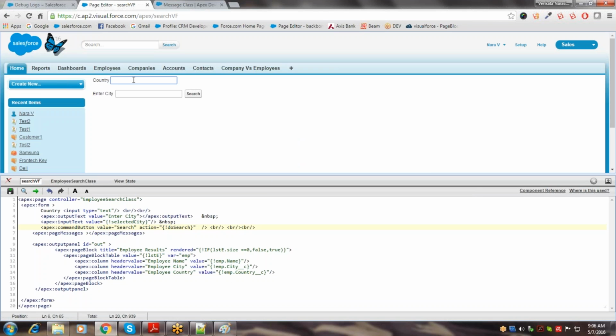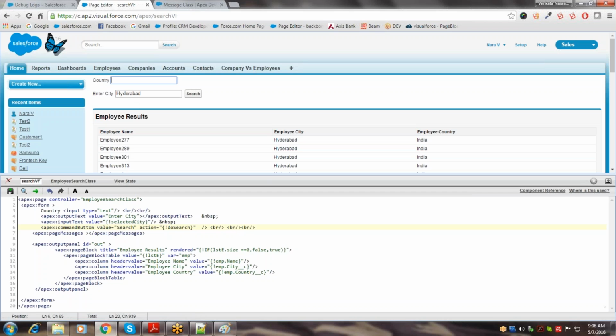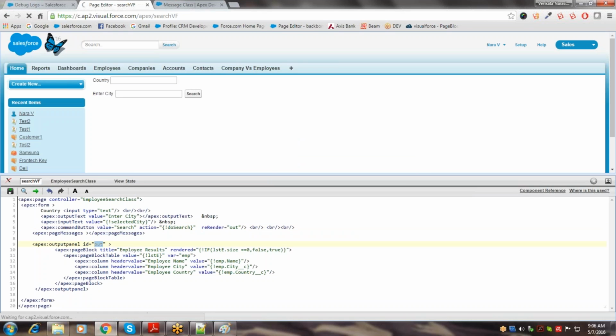I enter the data, and when I click on the search button, see, it reloads completely and clears the results, but that is not correct. It's not a quality application. Just use re-render with any value, but this value must be used as part of the id for any section that you want to re-render. Now see the results.